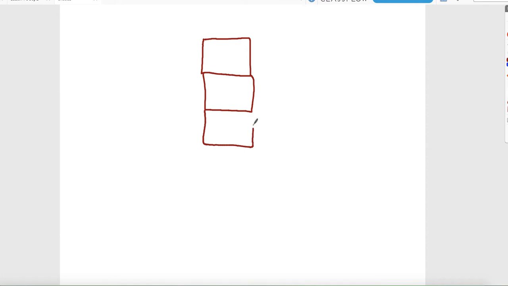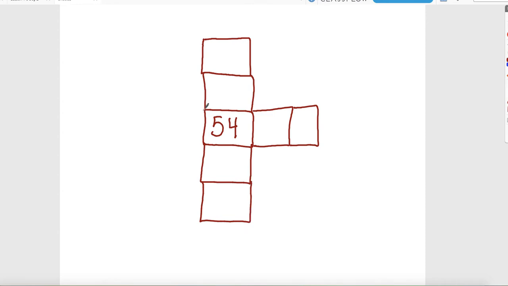And then we have one in the middle this way, and it had the number 54 in it. And then we had a box over here, and a box over here, and a box down below, and another box down below, and a box to the left, and then another box to the left. We kind of looked like a cross of boxes, and it only had the number 54 in it. So what we're going to do now is figure out what are the missing numbers that go into this puzzle for our number grid.